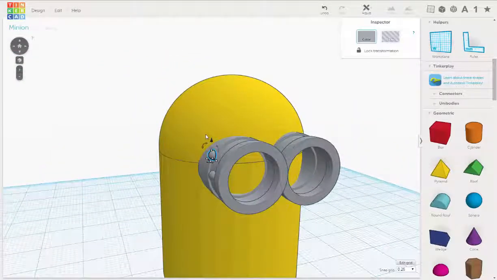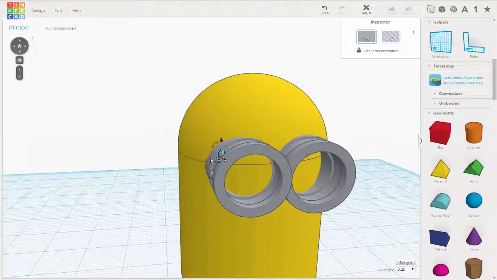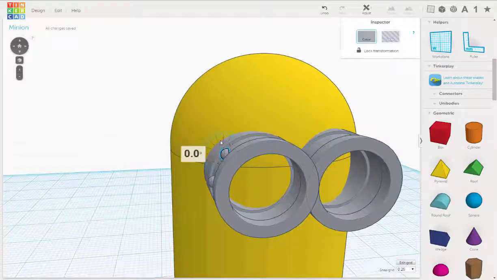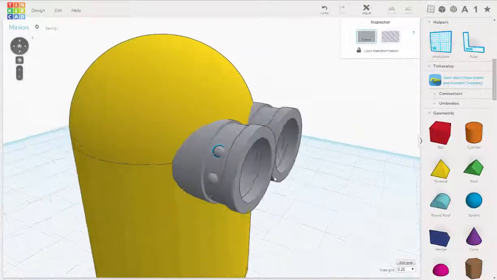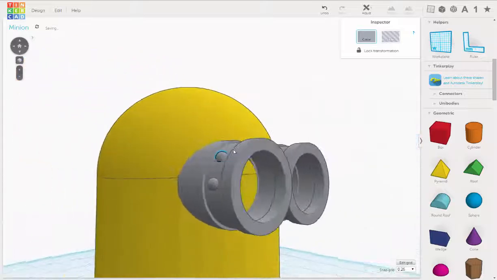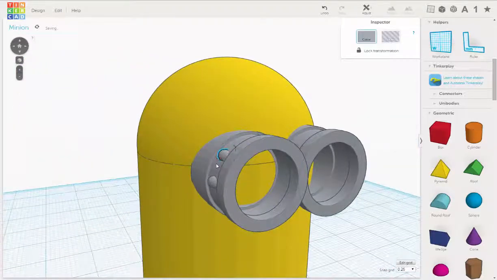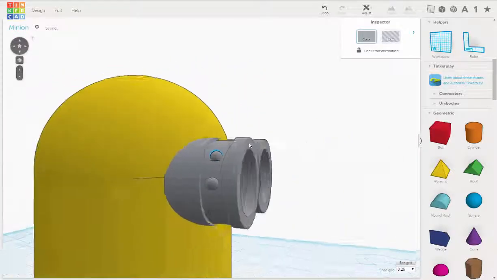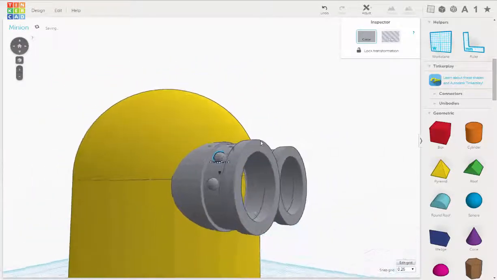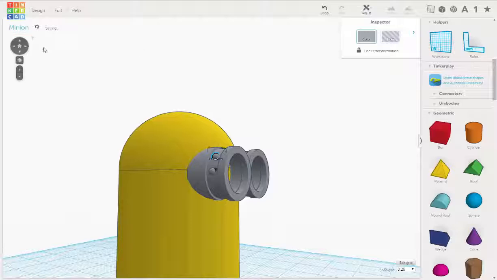I'm going to use the right arrow key to move it closer, and then use a rotation tool. Okay. And then we'll do that again.